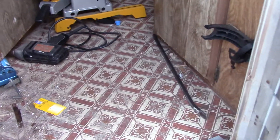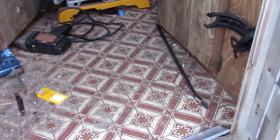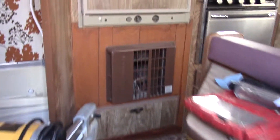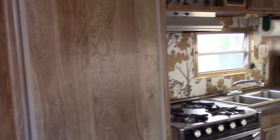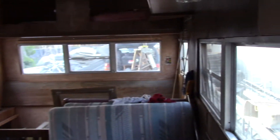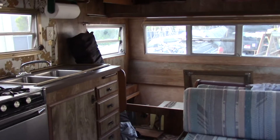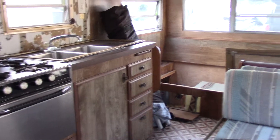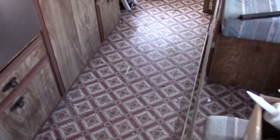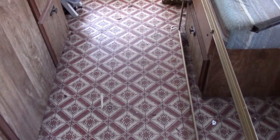The flooring — I actually really like it even though it's completely original from the 70s. I think once we clean it up it'll be fun. Because I plan on painting everything you see that is a wood color in here a creamy white, I think the floors that are kind of dark now will sort of stand out in a funky way — but I like it. It'll be fun. See the floor? It's in really good condition, just needs a good cleaning.